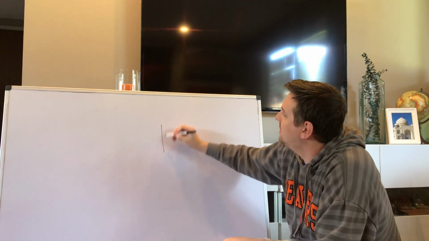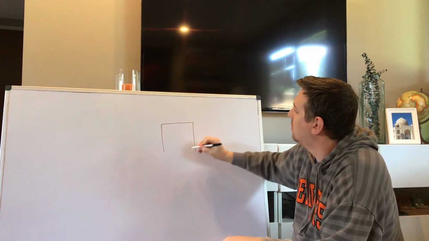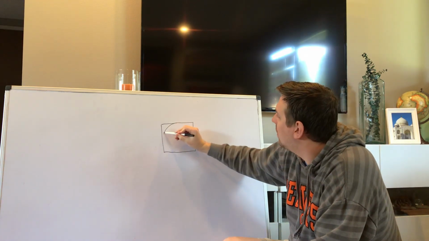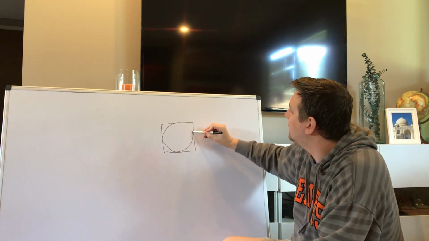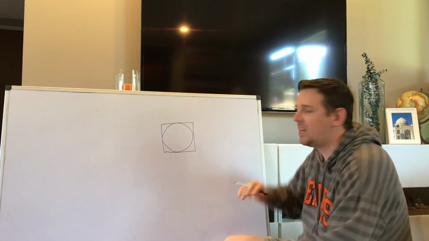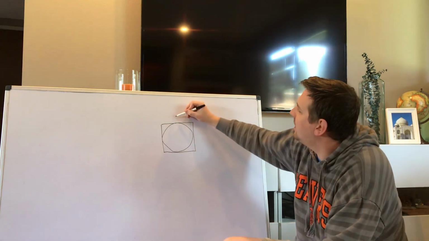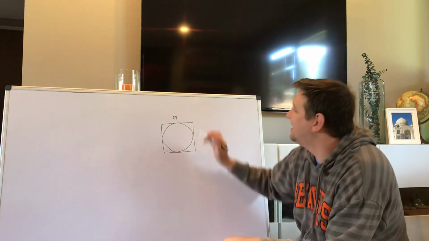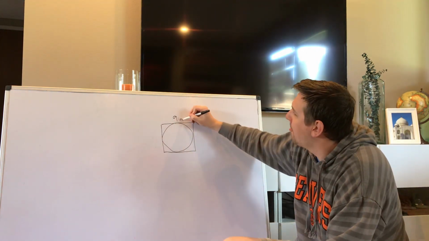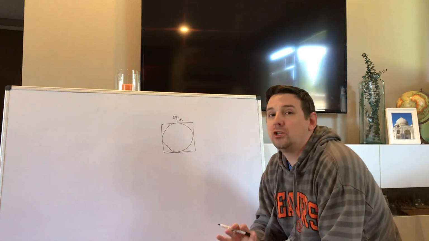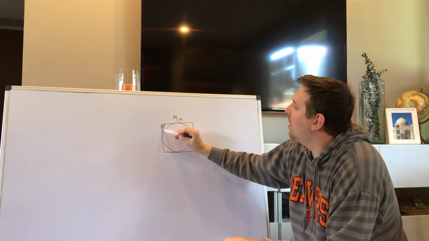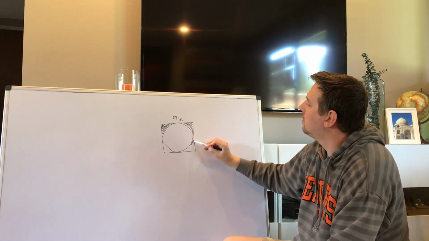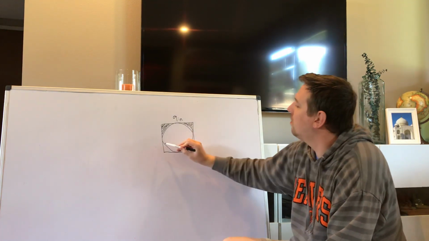So, let's say we have a square. Inside of that square, we have a circle. A perfect circle that touches each edge. Now, I didn't really touch that because I'm not perfect right now. And let's say that one length of the square is 9 inches, okay? I want you to try and figure out the area of this shaded section. All these little kind of corners.